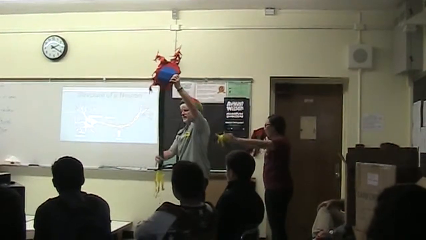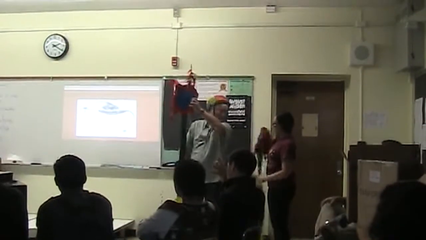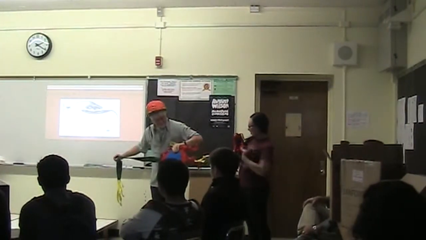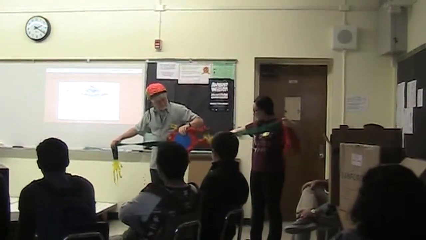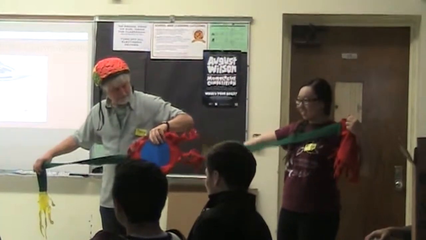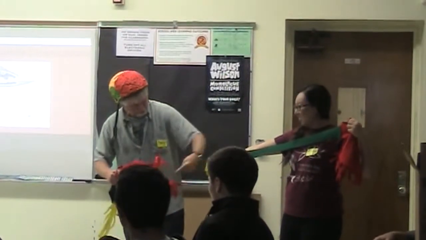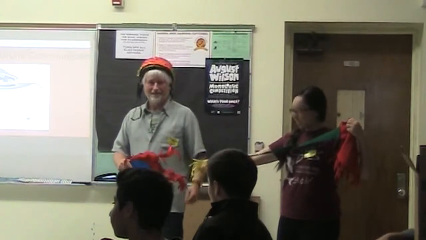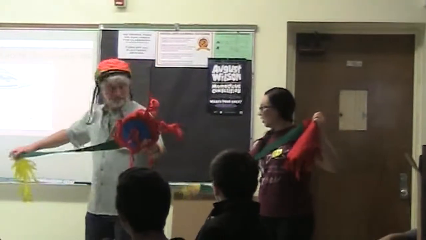So synapses. These are the connections between neurons, and this is how we communicate. As you can see here, there's a sending neuron that's communicating a signal down to the synapse. When the electrical signal goes down to the synapse, it turns into a chemical signal that gets released onto this space right here. And these chemical signals bind onto the receptors of the receiving neuron. That's basically how neurons communicate and send messages to each other.